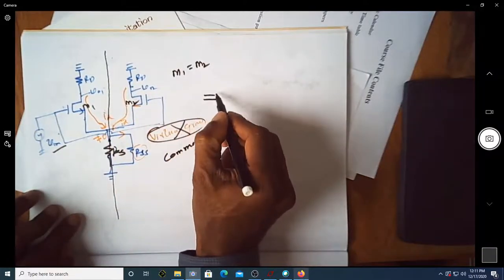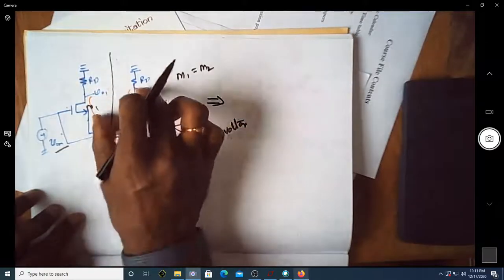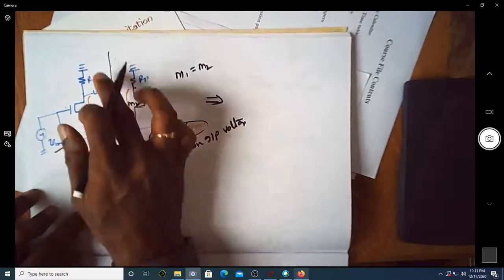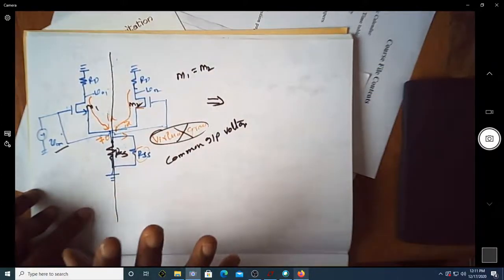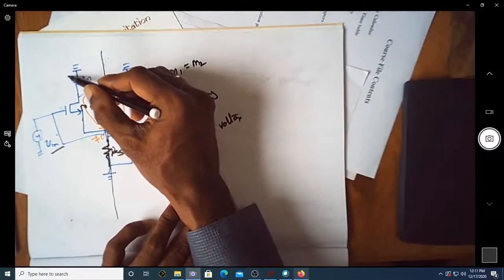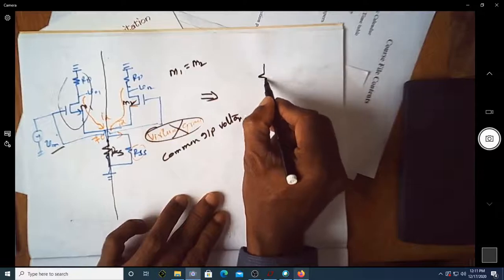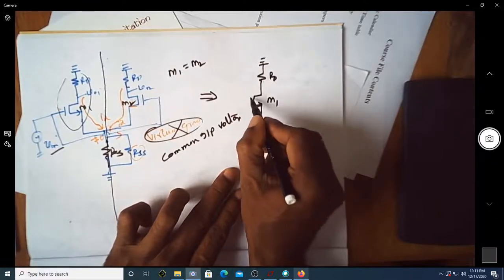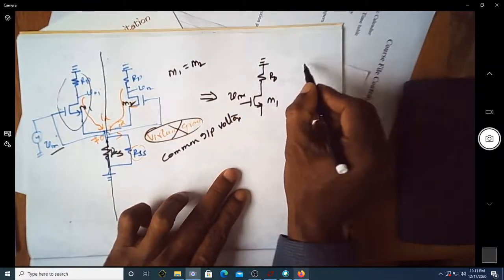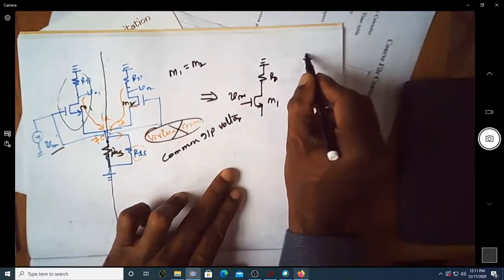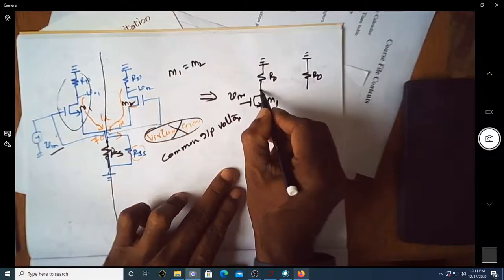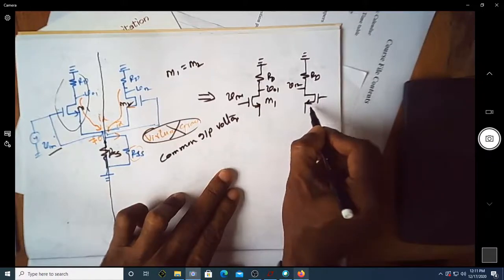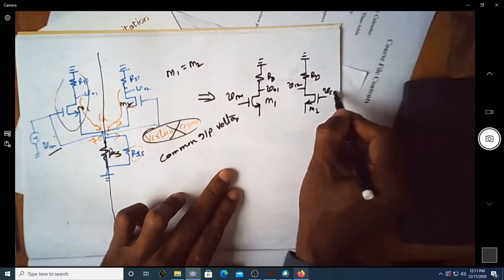So instead of having a single circuit and struggling to get V01 and V02, let us split this circuit into two exact halves and try to analyze it. I will retain this part as it is. This is my RD, this is ground, this is M1. You can see this is my VCM, and I will write the other part also. This is ground, this is my RD. This is V01, this is V02. This is my M2. Because the same input voltage is applied, let me write VCM here.